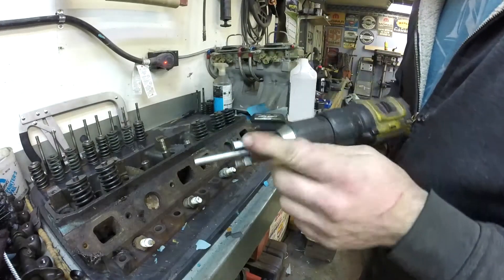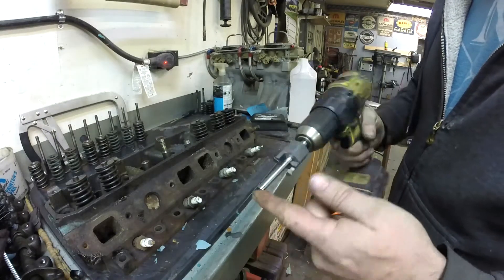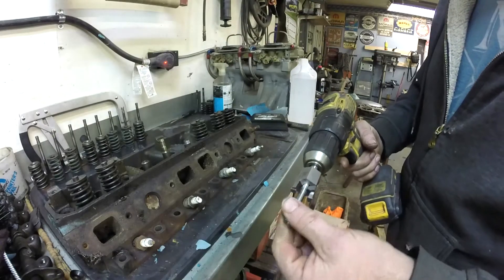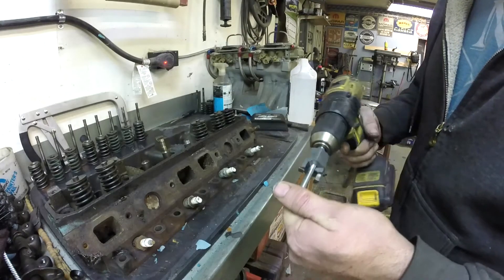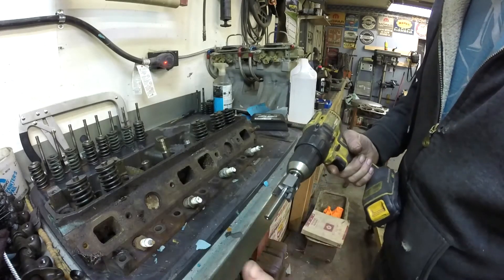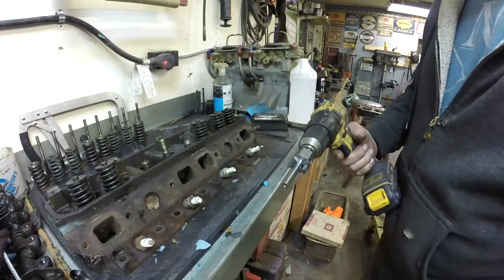Here's my cutter and this is the arbor for it — homemade by my friend Adam at Freedom Machine Core in Grand Prairie. We didn't have any of the arbors available; it would have been a week to a week and a half away, and he whipped that up for me in about two hours.